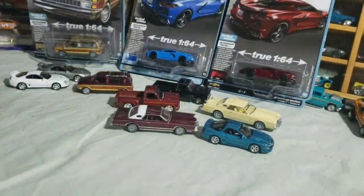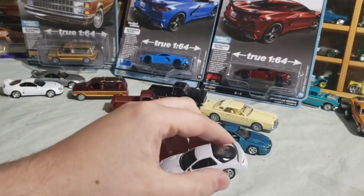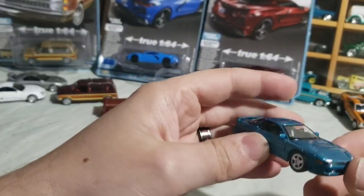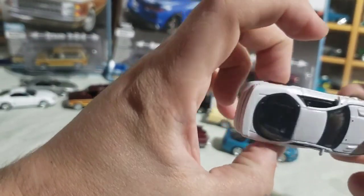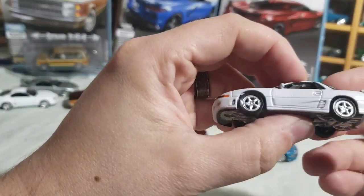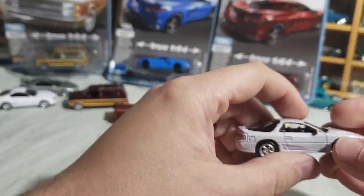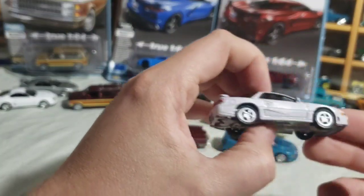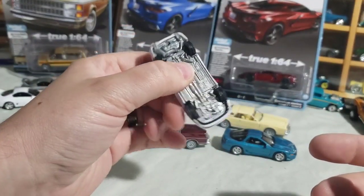Glacier White — it's a pearl finish, not super metallic, more of a silver pearl. I didn't notice before but they've got a two-tone interior — teal on the teal one, and red on the interior of the white one. That's kind of cool. I like that they're venturing out and doing more than just American stuff. Supras are loved by everyone, but the 3000GTs don't get widespread love — it's good to see these come out.